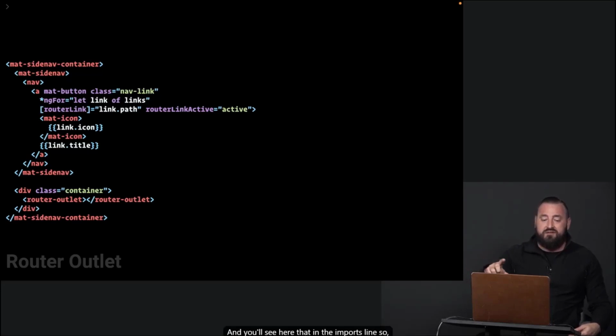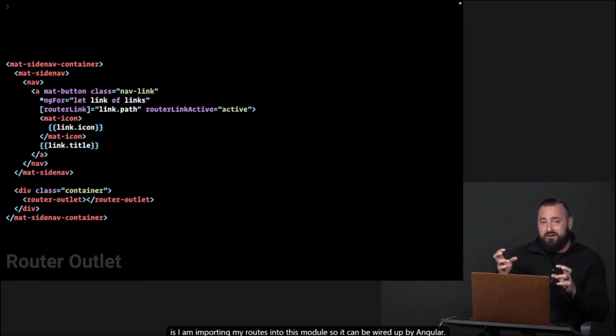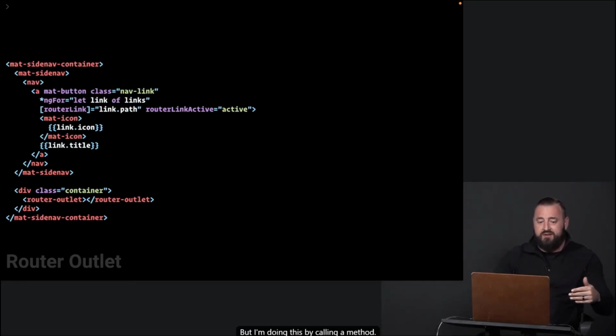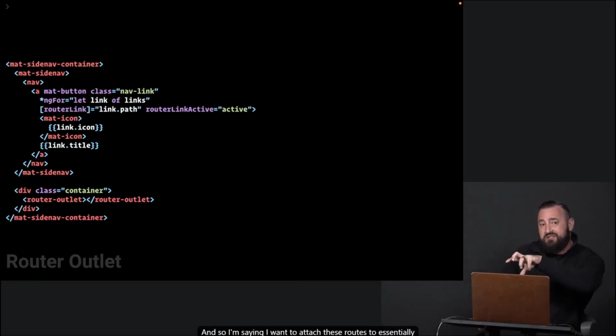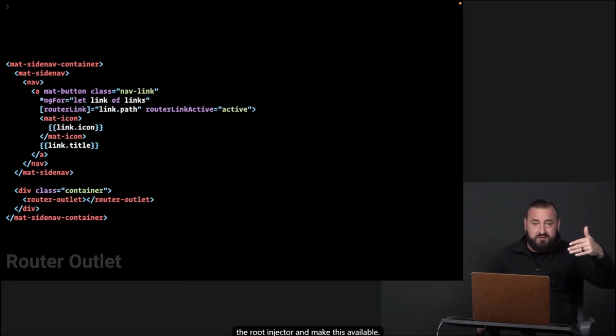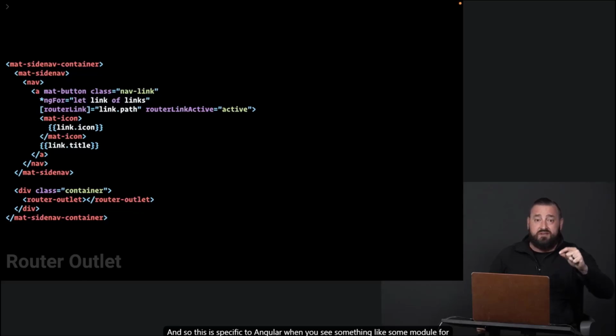And you'll see here that in the imports line, so I believe it's 4 lines from the bottom, I am importing my routes into this module so it can be wired up by Angular, but I'm doing this by calling a method. And so I'm saying I want to attach these routes to essentially the root injector and make this available. And so this is specific to Angular.